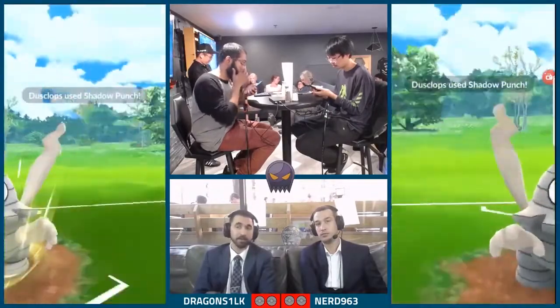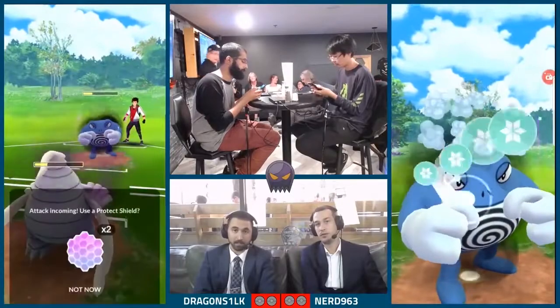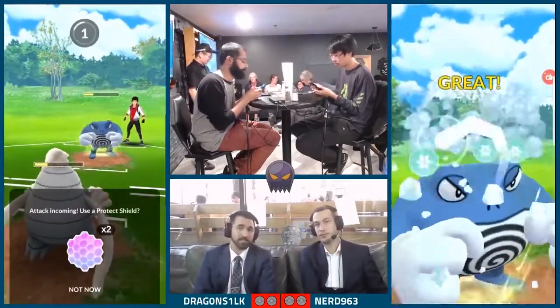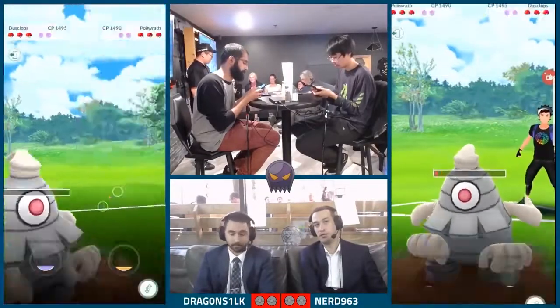Exactly. Now again, that Dusclops is going to get another Shadow Punch off prior to Poliwrath pulling off another Ice Punch. Now, Nerd is deciding not to shield again. Still not shielding, but he's going to go with the Ice Punch. Ice Punch is going to do quite a bit of damage. Is Dragon still going to decide to shield? No, they're both hanging onto those shields.